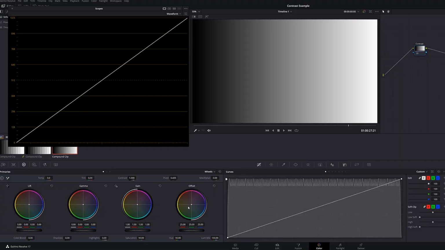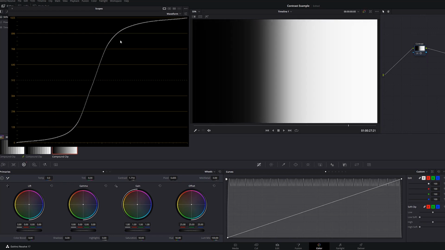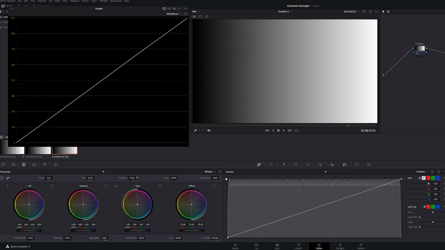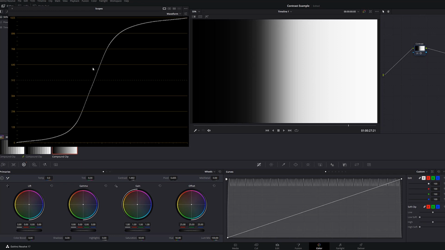show you there. So the first type of contrast is what most people think of when we talk about contrast, and that would be considered S-curve contrast. So right here you see I have a little grayscale ramp from black to white. If I grab the contrast tool here and just bump it up a little bit, you will see that both in the waveform and on the gradient, we're making the darker parts darker and the brighter parts brighter, and it forms this S shape. Thus why we call it an S-curve contrast.